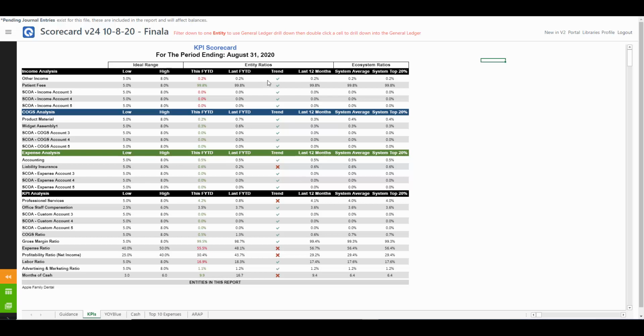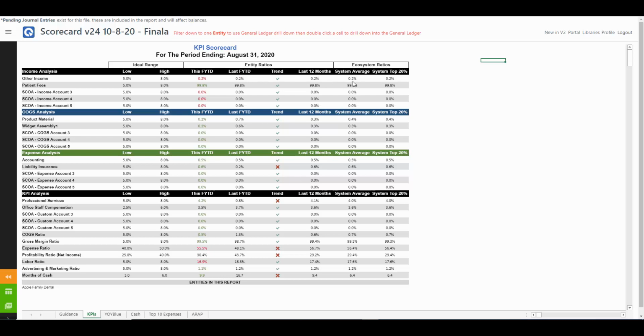And the last thing that we give you that's really, really powerful is I get to compare all of these numbers to the other entities in the ecosystem. If I'm a franchise, this is my company compared to the average of the franchise ecosystem, or the top 20%. If I'm a multi-unit entity, same thing. If I'm a diocese, my parish compared to other parishes.